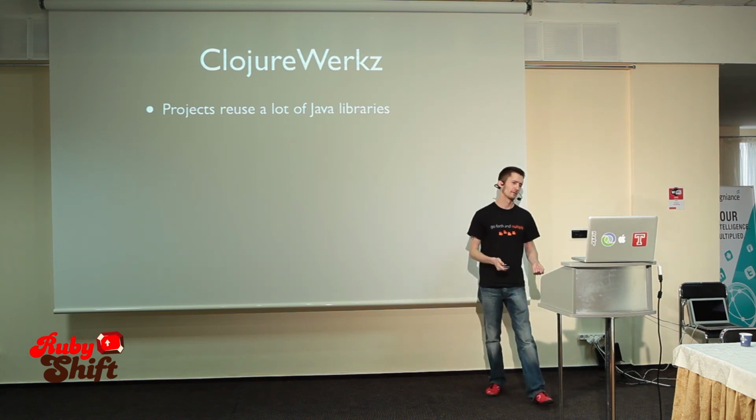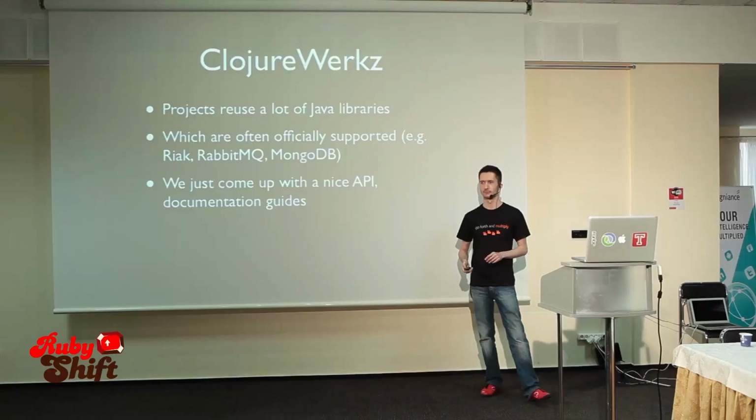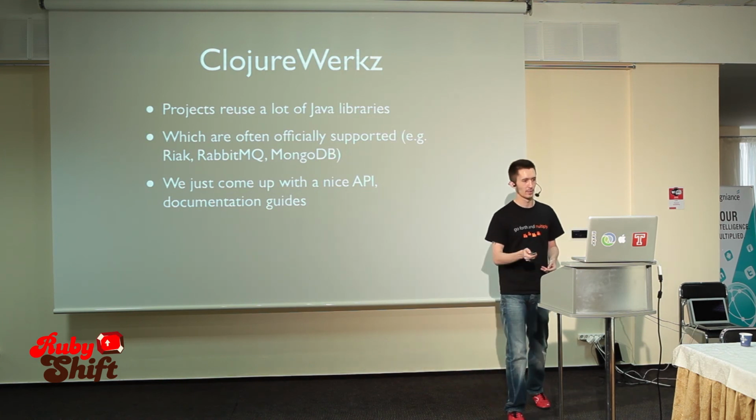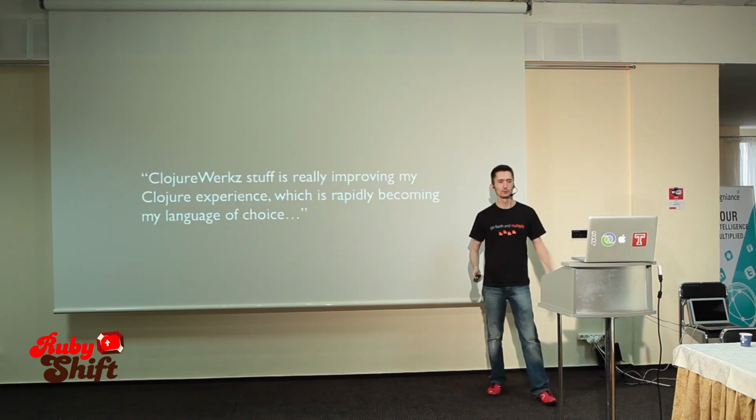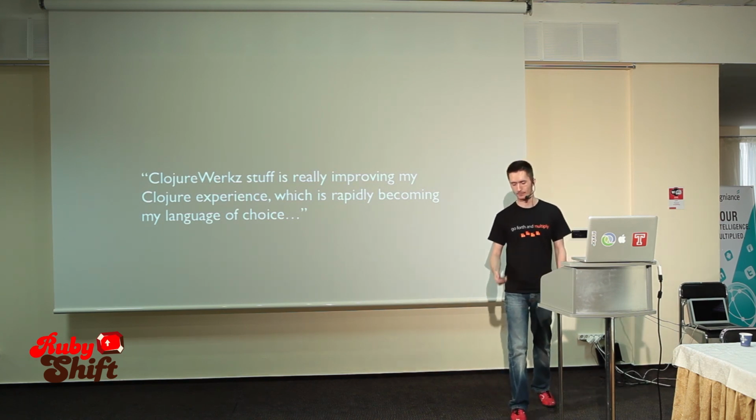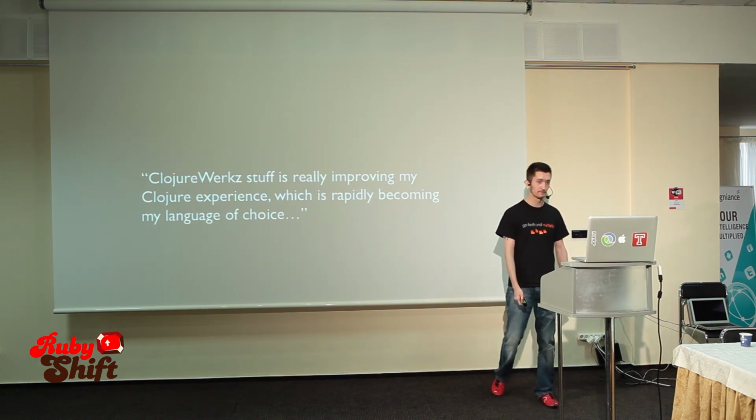We really use a lot of Java libraries because, well, why reinvent the wheel? That's the entire philosophy of Clojure. Some of those libraries actually happen to be officially supported, so stuff like RabbitMQ and Neo4j Java clients. I basically just provide convenient APIs on top of that when that is even necessary. Usually officially supported libraries, with the exception of MongoDB, are not bad. You can rely on that. So this is a quote, kind of showing off a little bit, by a happy Neo4j client user.